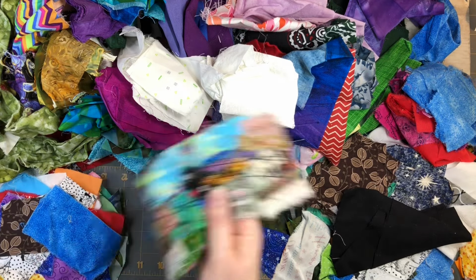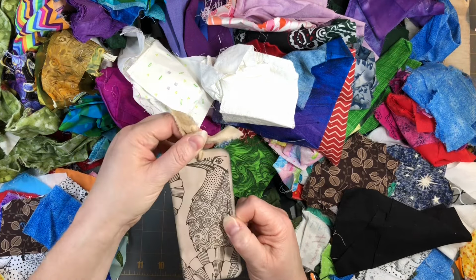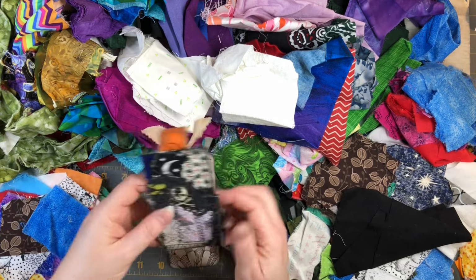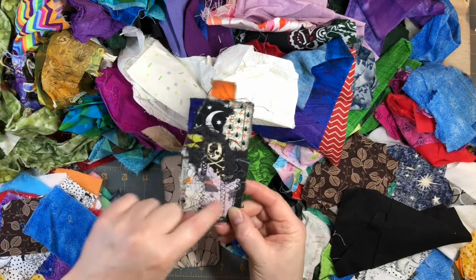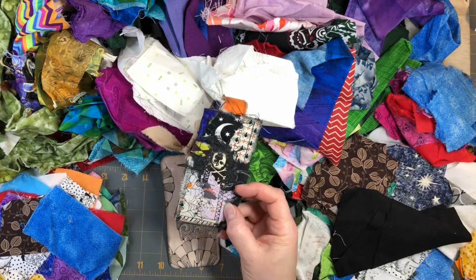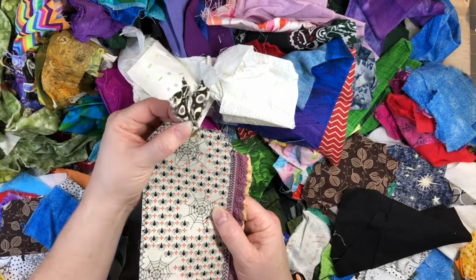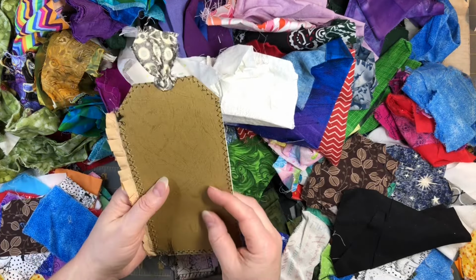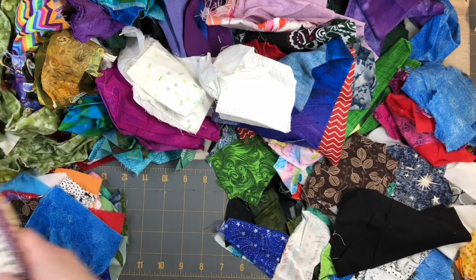So we got that one. That's one way to use your scraps. Another way is to just have your scraps and do little tie closures, like at the top of your tags, things like that. I got another little closure on the top, and then I did a snippet. I just glued it all down and did some sewing, and I did that for a little bookmark here or a journaling card. And then another closure up here. These are just all little snippets of fabric that I have. And then if you have bigger pieces of fabric, you can just cover and make a big journaling card. These are all fun, great ideas to use.